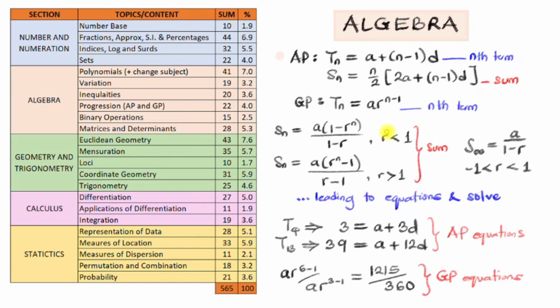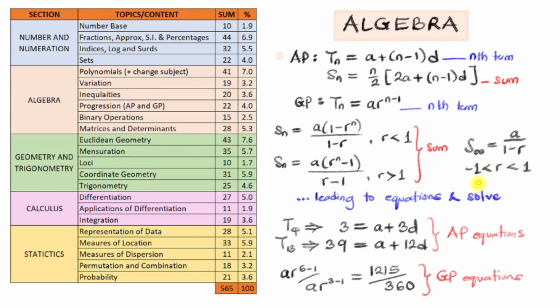And then progressions in which you can look at the arithmetic progression or the geometric progression. Now, there is a general formula for the nth term, for the sum, for both the arithmetic progression and the geometric progression. And what I need you to pay attention to is that for geometric progression, there are two different formulae here that you are going to be using, particularly as denoted by your common ratio. When the common ratio is less than 1, this is the equation that you use. And when the common ratio is greater than 1, this is the equation that you use. However, whenever you are being asked to work with the sum to infinity, you have to make use of a over 1 minus r.